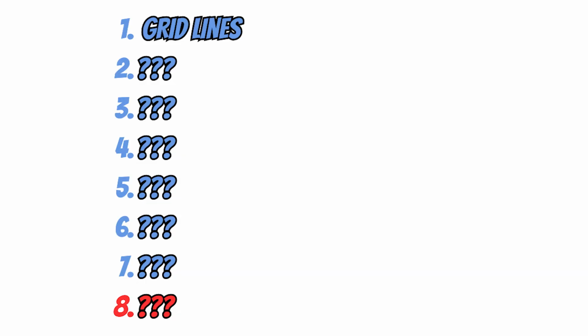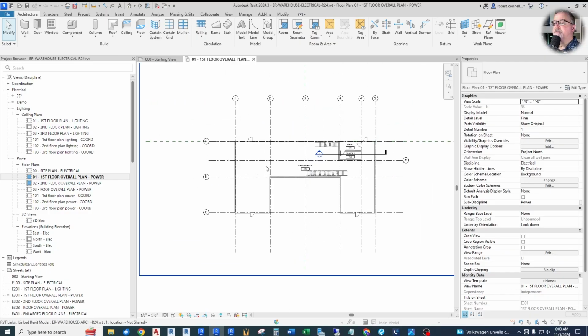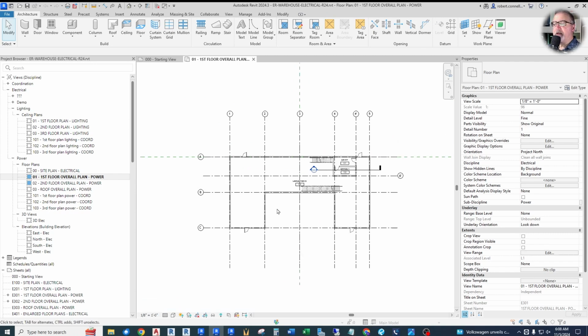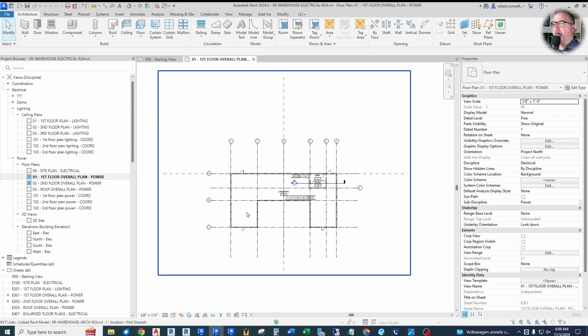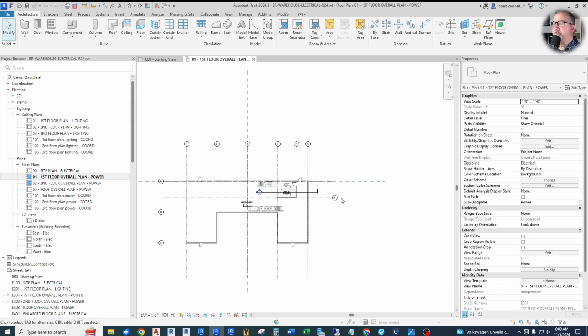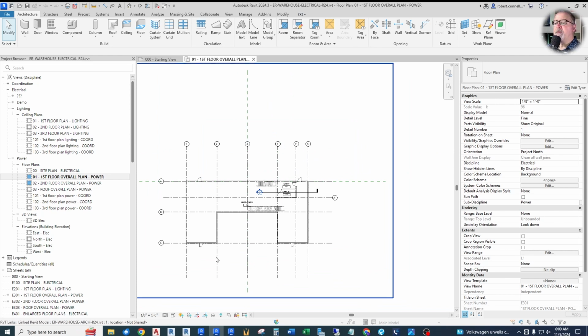So item number 1 is dealing with the grid lines. Now, as you may know, architects put these grid lines in to help us locate things in the plan, and they're usually lined up along column lines or other structural elements or walls. Now, we have no control over where these grids are, and we may, in certain views, want to move the bubbles from one side to the other side, or shorten these lines, or even change how dark these lines are. We have no control right now, so we need to copy monitor these grids into our model, and then we have ultimate control over them.